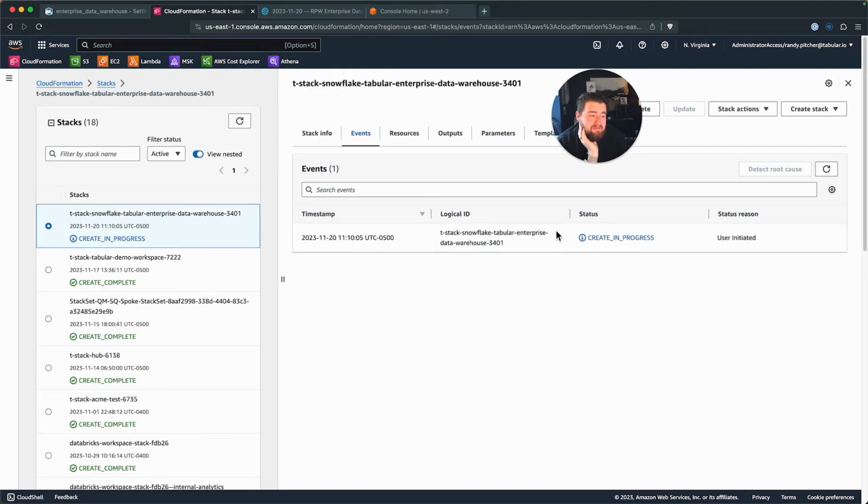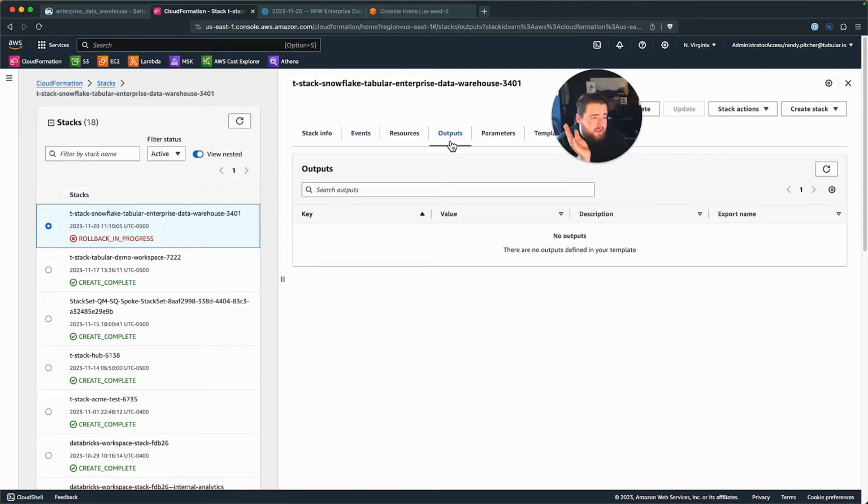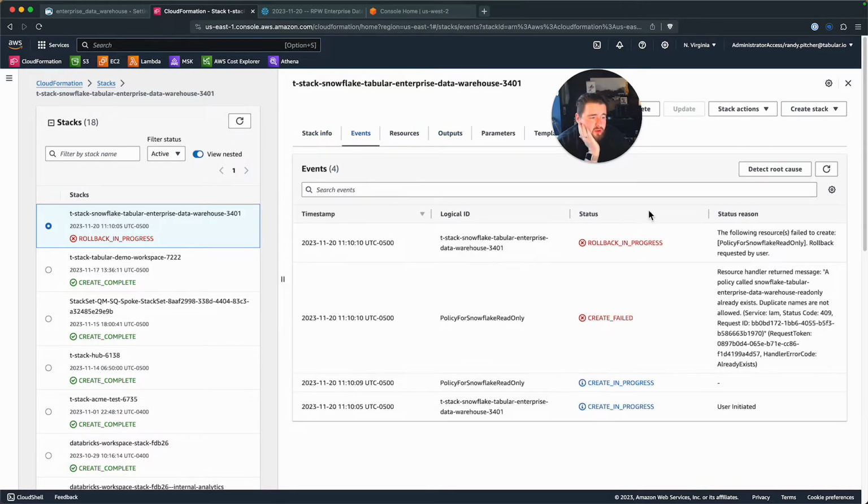Now, I don't think this is going to fail. I already have these objects set up. That's why I'm wondering if it's going to fail or not. Okay, and they're failing. I'm going to go ahead and guess because they already exist. So for you, these should work. I didn't go in here and roll back to the last time I had this. Hopefully this doesn't make the video useless, but go ahead and roll these out. These should work for you if they're failing.